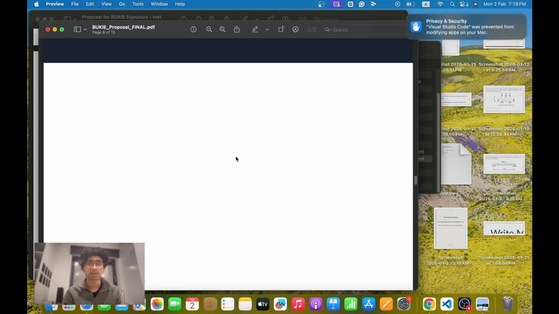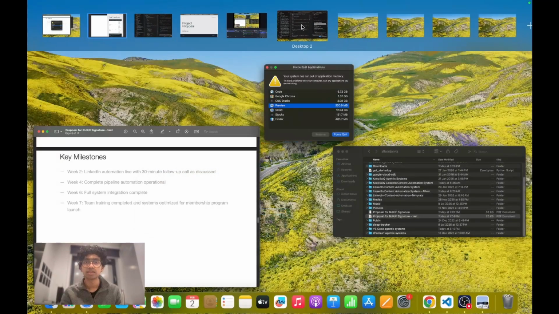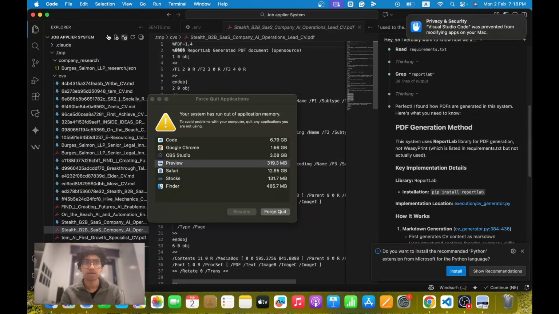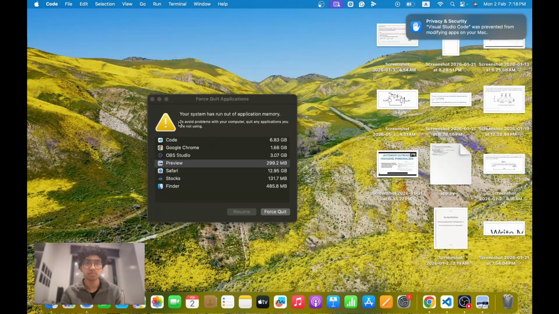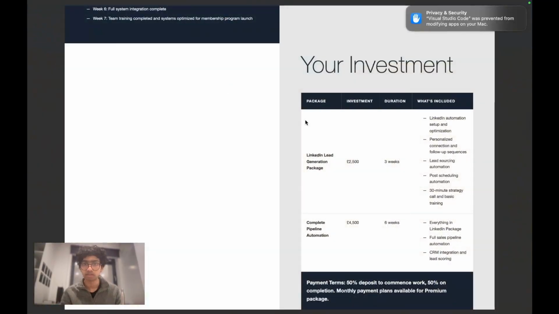Let's see if it's actually good enough. Okay, it's crashing for a bit. Okay, I need to close this now, because my system's running out of memory, because there's a lot of stuff open.